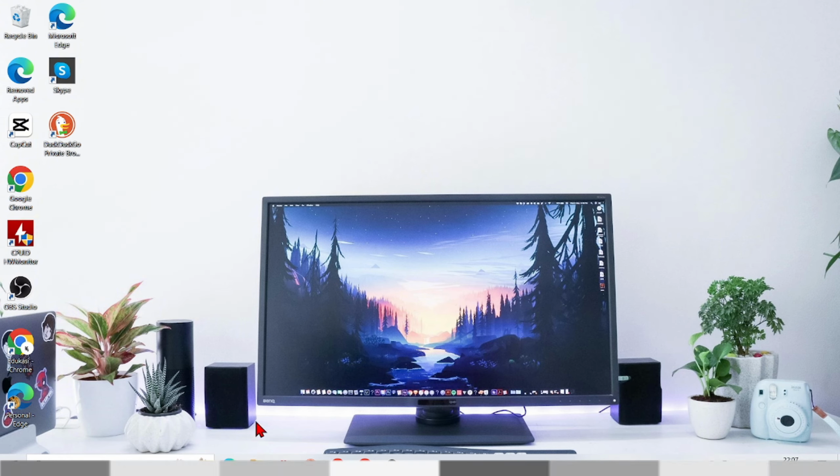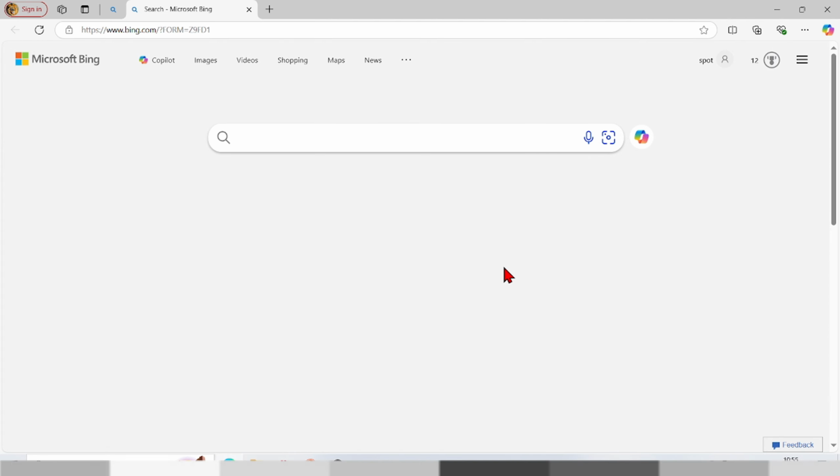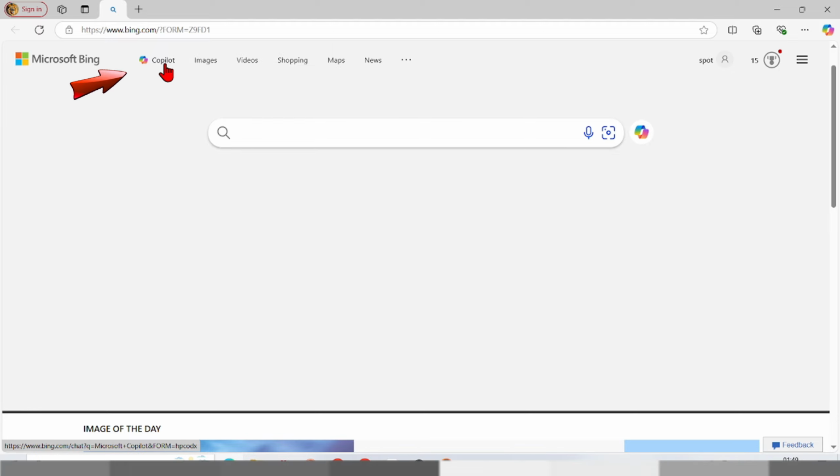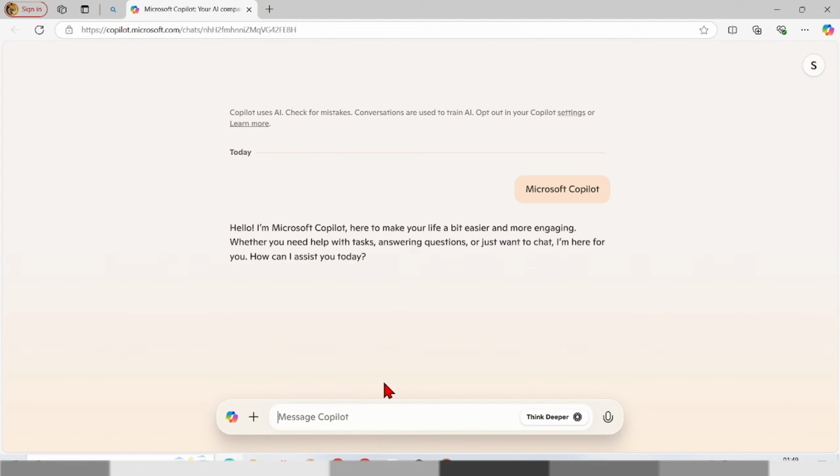Firstly, just go to Microsoft Bing via a browser on your computer. Here it is already on the initial display of Microsoft Bing. To use Copilot AI in Microsoft Bing, just point the cursor to the top of the menu bar. Tap the Copilot line icon here. We'll enter Copilot AI. Well, here it is already on the Copilot.